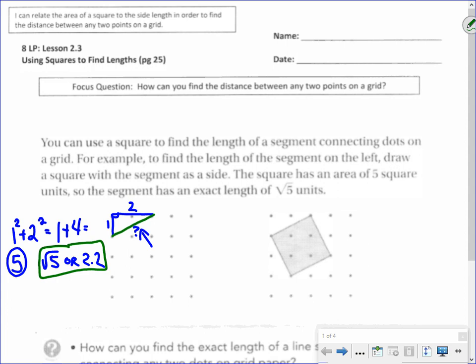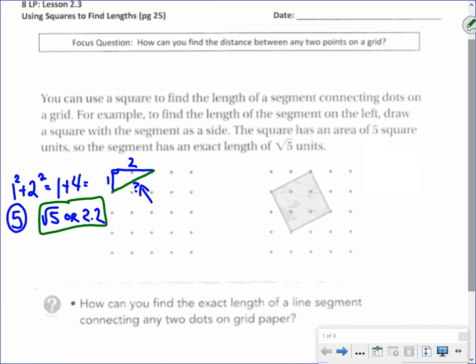So it says, how can you find the exact length of a line segment by connecting any 2 dots on the paper? And that's the little trick we just showed you. Seeing this area here, you can see we attacked this part of the triangle, right? Same thing to your left. So again, that was 1, that was 2. And no matter what triangle I were to make, notice that they're all the same. So when I come up with an answer, I'm basically coming up with the square.